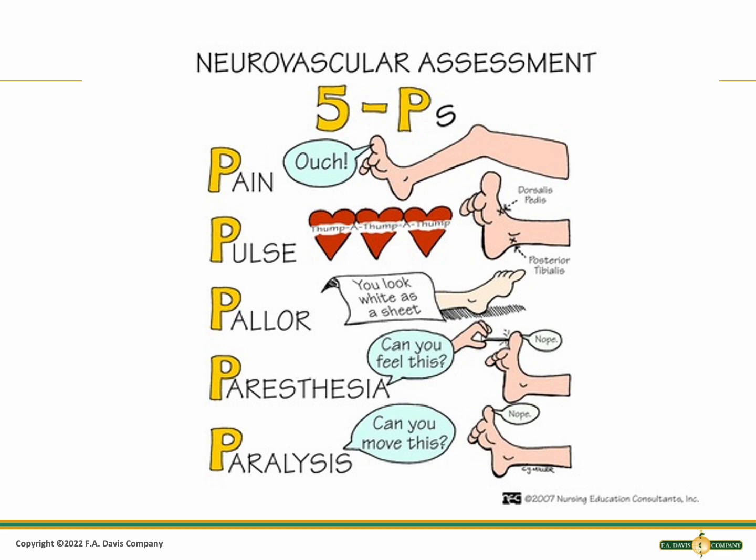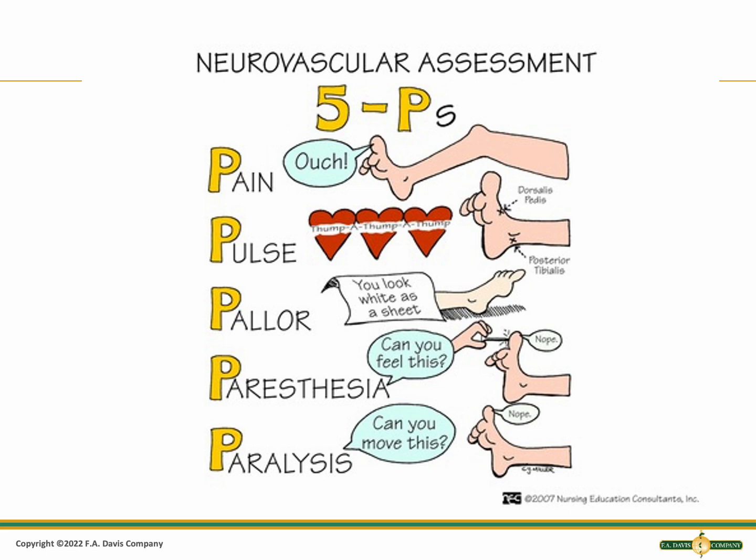And these are the 5 P's of a neurovascular assessment. This is super important to know. So you've got pain, pulse, pallor, paresthesia, and paralysis. So pain, remember we talked about that. If you have decreased circulation or no circulation, you have ischemia. Ischemia causes pain. Pulse, we need to make sure that we have a normal pulse, because if we have a weakened or an absent pulse, we don't have perfusion.